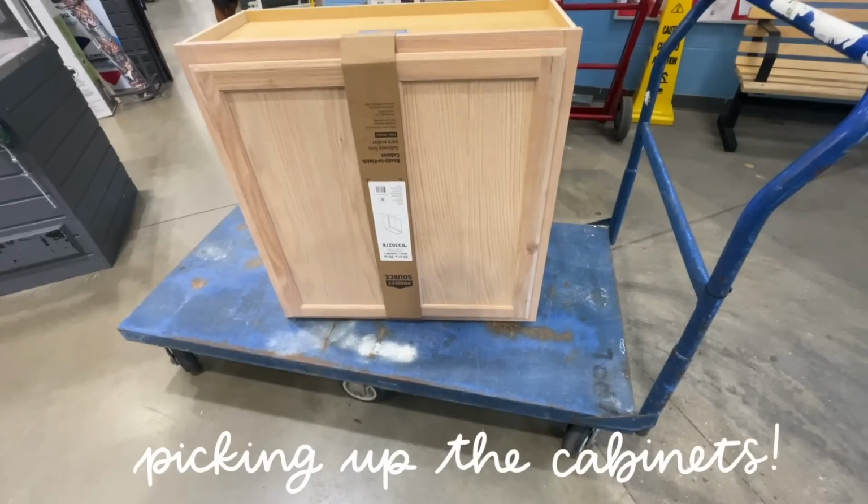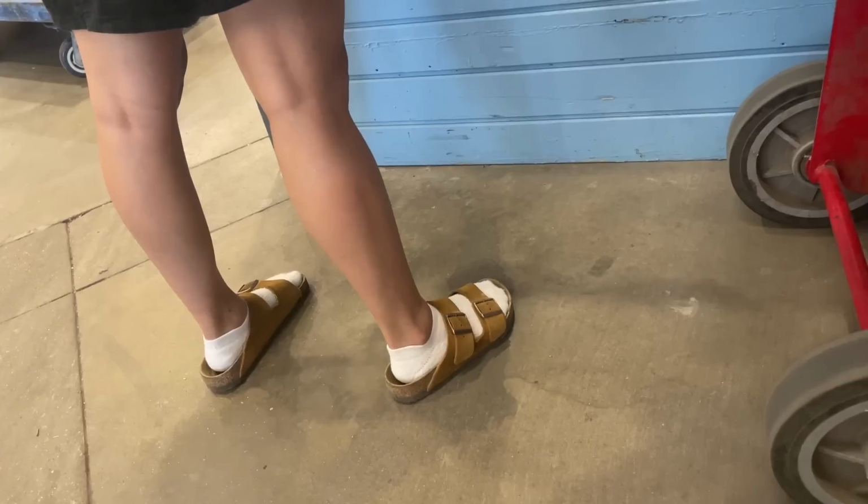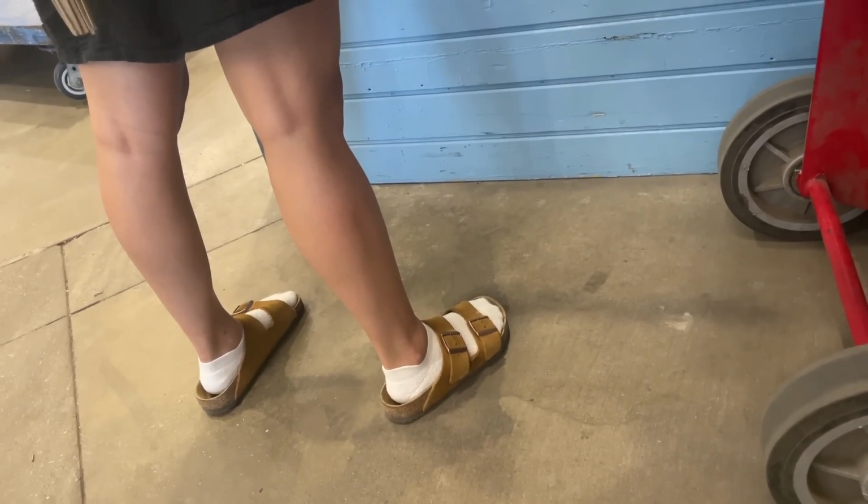I was super excited to get started on this, and of course, when we got to Lowe's, we did run into an issue. I didn't find any of those same ones back there. Okay, so we were able to get one of the cabinets, but the other one was damaged. So now we have to go to another one and grab another one of those. I gladly would have taken the broken one if they gave us a discount, but they didn't offer that to us, so maybe next time.